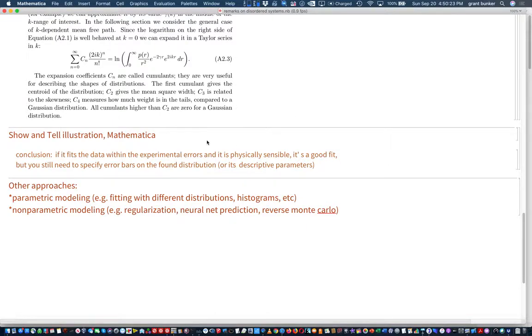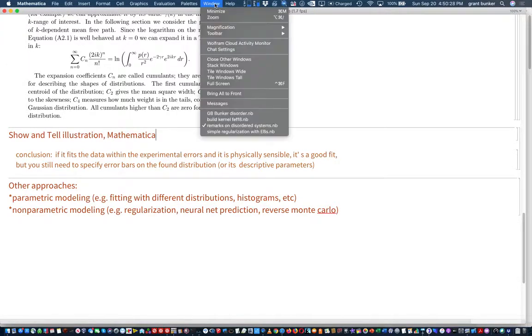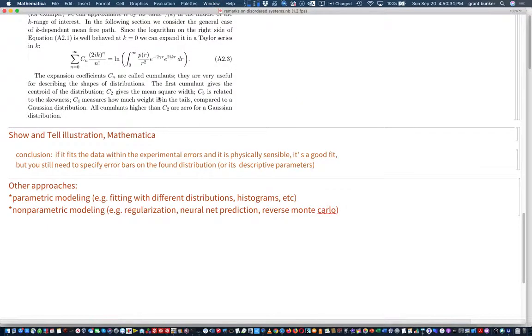Okay, so now what I want to do is do a little show and tell and show you how this works out, and then I'll conclude with talking a little bit about other ways to approach it. Part of this Mathematica notebook will show fitting with different distributions, and suggest one that's pretty useful for skewed distributions. It's pretty simple. And then I'll talk more generally about this. There are many ways to approach this using different distributions, both parametric modeling and non-parametric modeling. And I've got some ideas for some others too that I won't talk about right now.